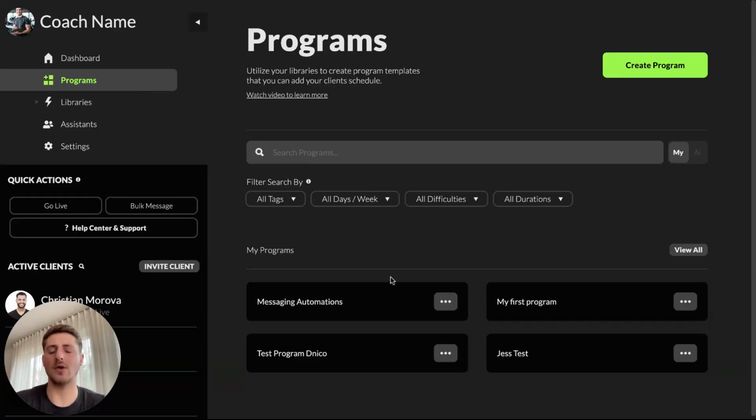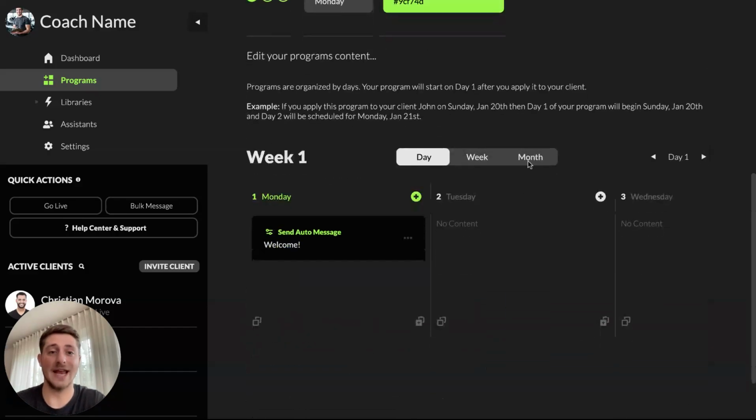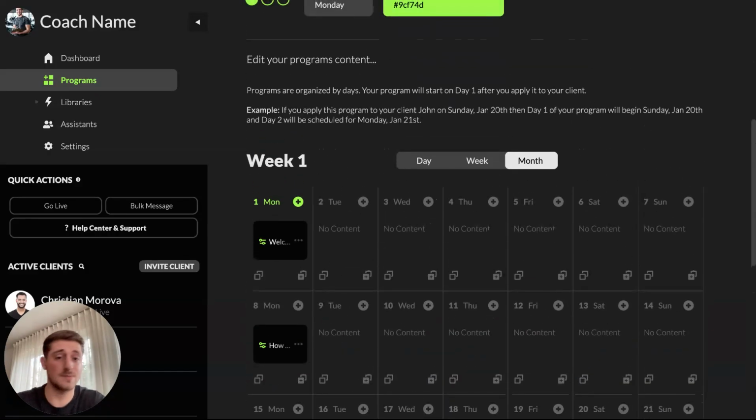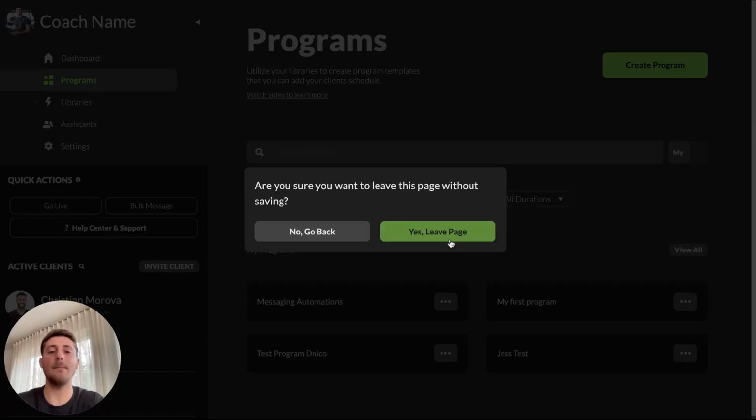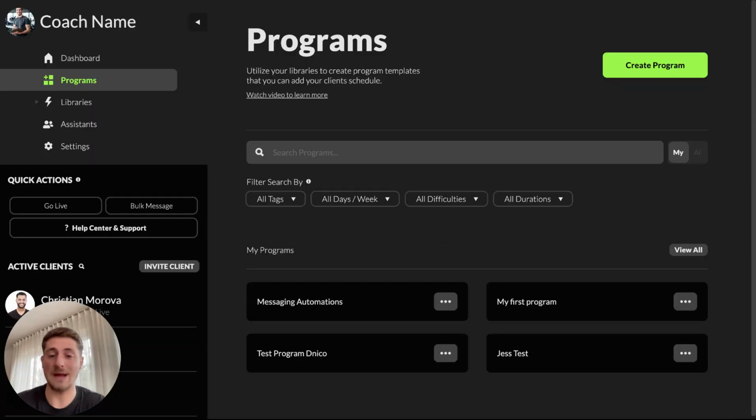To just remind you, programs are really the building blocks for our client schedules. So they are, in the same way, in a sort of calendar style view, where you can lay out any workout splits, automations, tracking, and much more, even content that's dripped out over time. And you can build these in these templates that we call programs. They can then super easily be leveraged with clients across the board by assigning those templates, those programs, to client schedules. But something really important to note is that you can use multiple at the same time and layer them on top of each other, have them run consecutively very, very easily. And that's going to allow us to take different building blocks and different templates that we have built and combine them to make awesome client schedules.